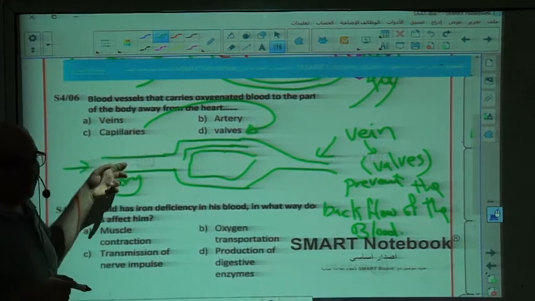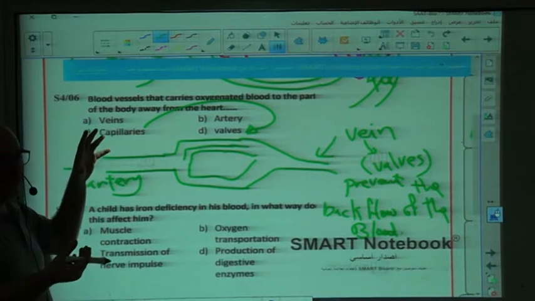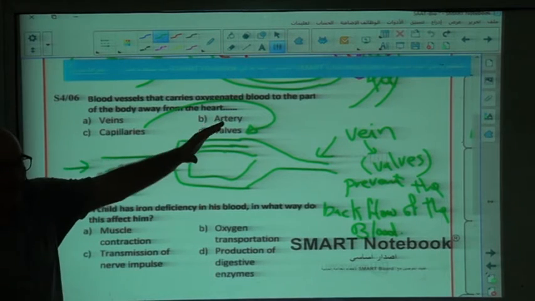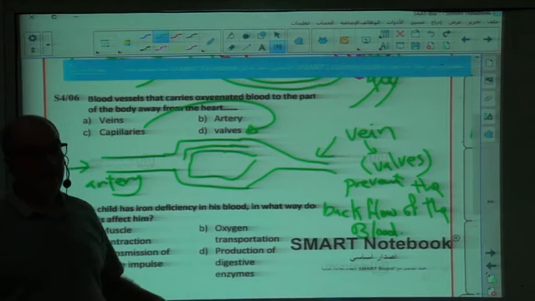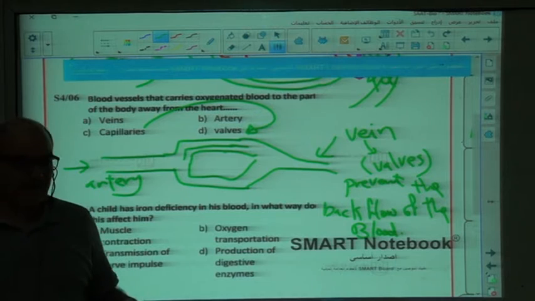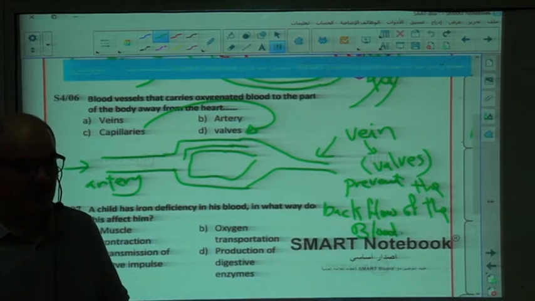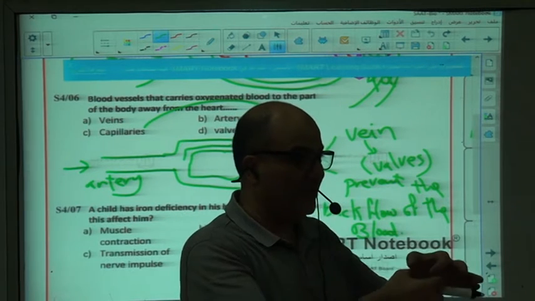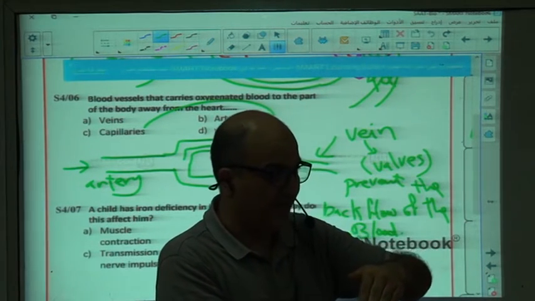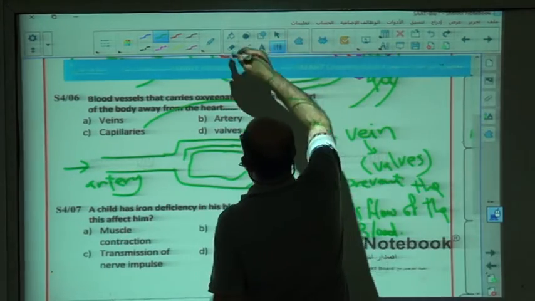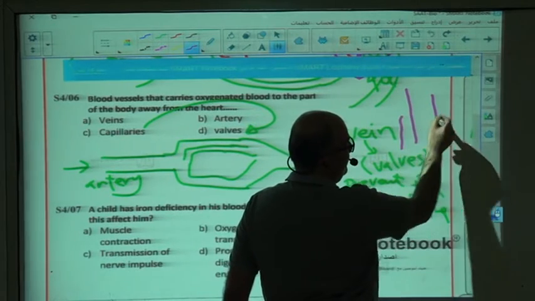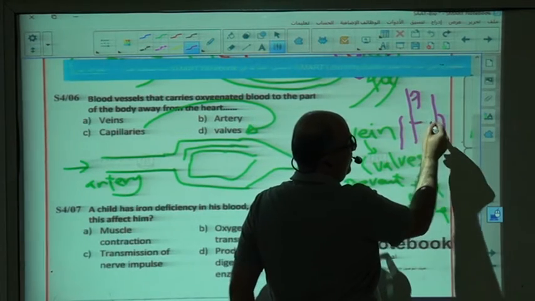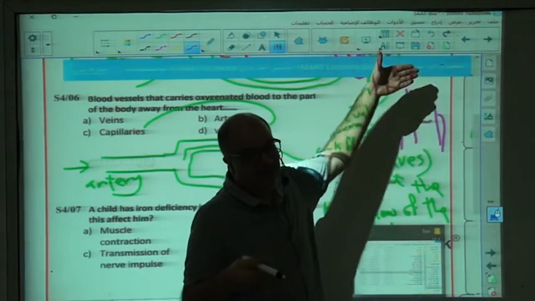Guys, the blood in the artery moves under the strength of the heartbeat, because the arteries are closer to the heart than the veins. So the farther the blood gets from the heart, the lower its pressure. In the inferior vena cava the blood pressure is low, so how can the blood come from the legs to the heart? Guys, by the contraction of smooth muscles around the veins, and we have valves in the veins to prevent the backflow of the blood to the lower parts. The muscles contract and squeeze the veins, so the blood goes up, and the valves make sure that when the muscles relax the blood does not go back down.